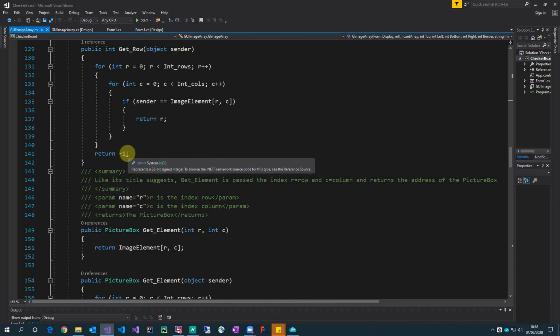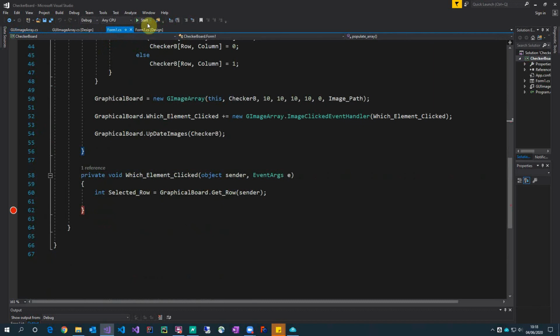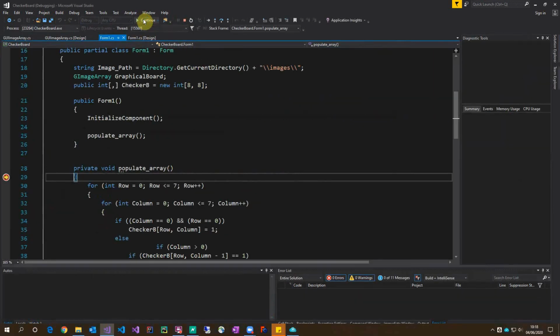If it returns -1, then the element's not been clicked on. But it's never going to get to that, but you've got to have it in there because the machine doesn't realize that. Okay, so let's now go back to our code again, and we'll run it and walk through.